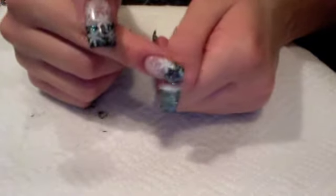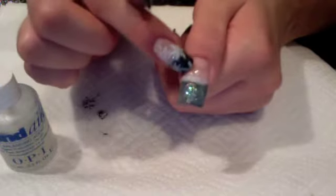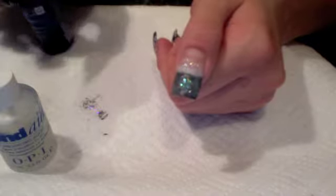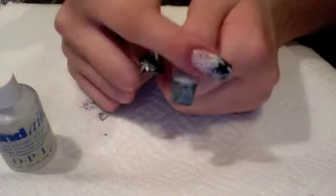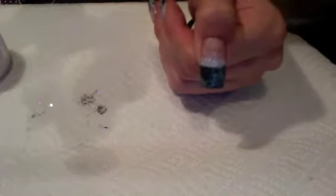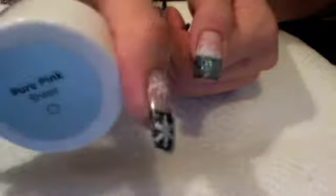Filing it down also helps create a better fade effect. Now I'm going to get ready for the acrylic overlay. I'm going to use Bondade, which is from OPI — it's just a nail dehydrator — and put that over the part of my nail that has not been covered yet. Make sure to stay away from the skin area. After that dries, I'm going to use Creative Nail Primer, which is what helps your nails from lifting. Then I'll apply the acrylic — it's from Creative, the color is pure pink, and it is a sheer, very transparent color.